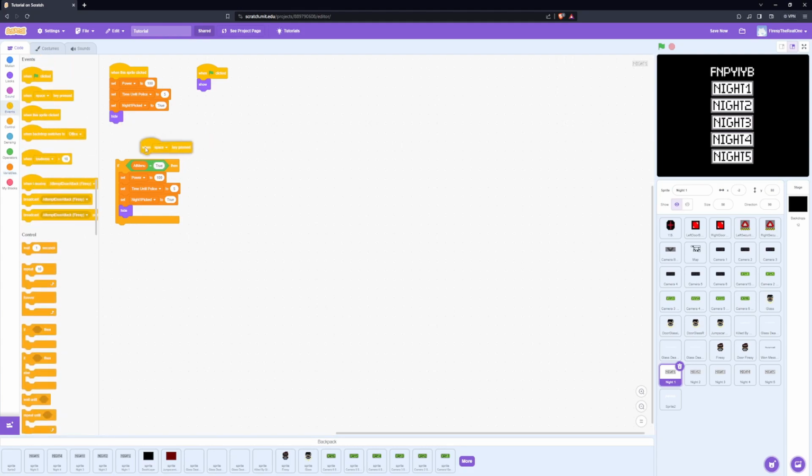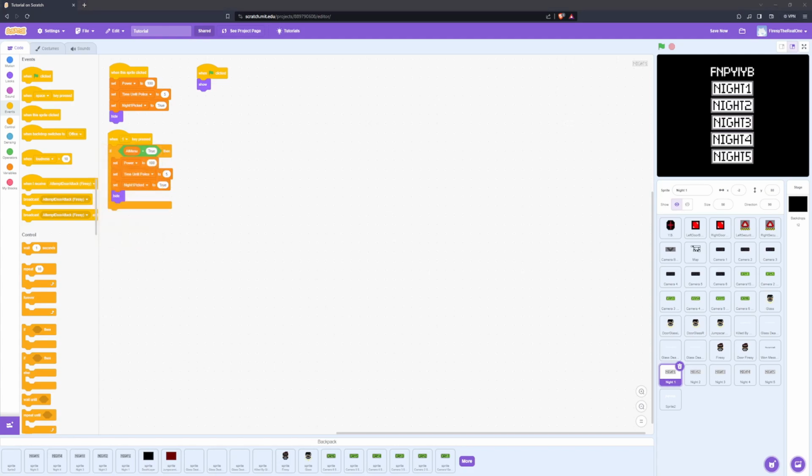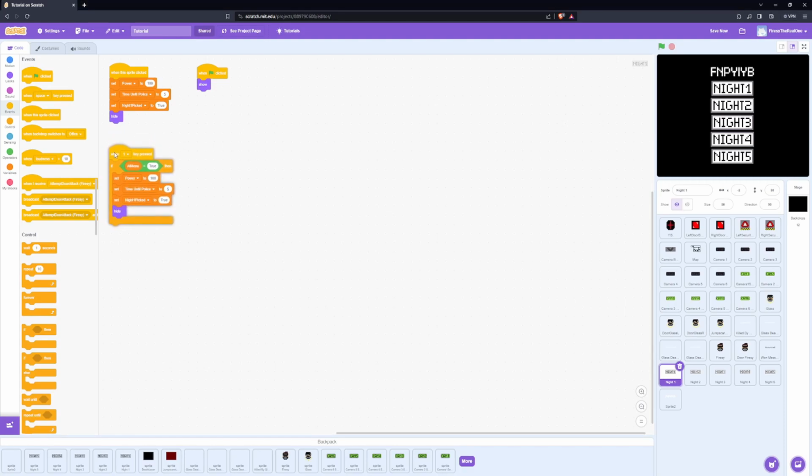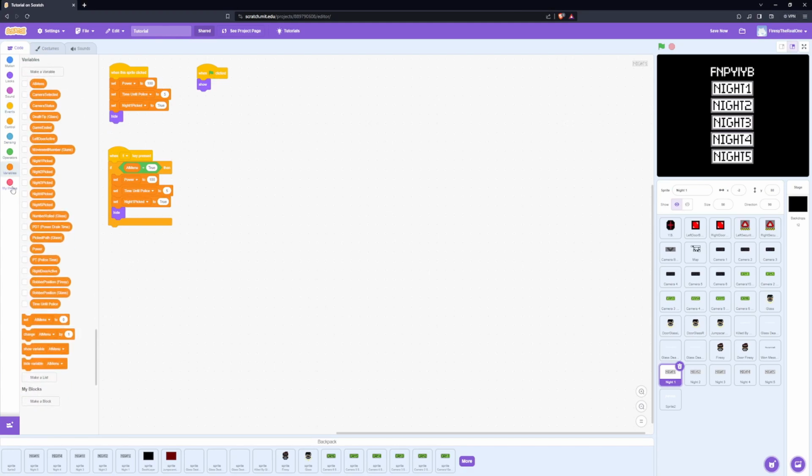And you're going to put key press. And you could choose a key. I'm just going to put 1. Let me just look over something else. So let's see. Oh, and also, when you start the night, you are going to set menu to false.